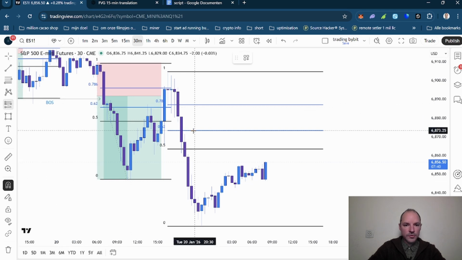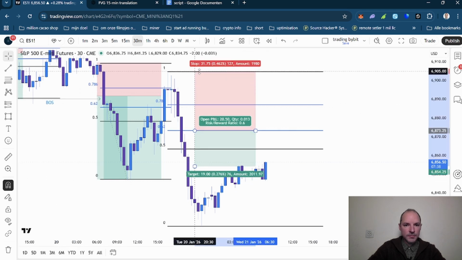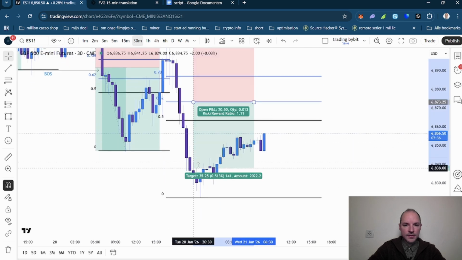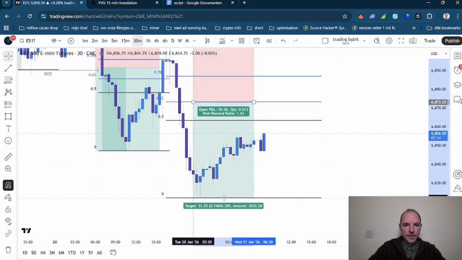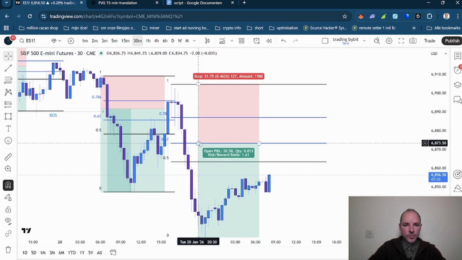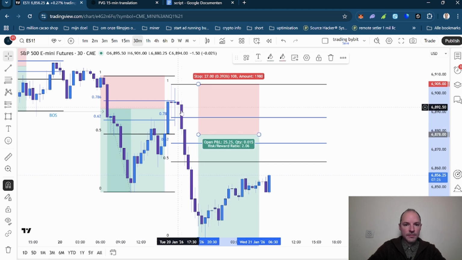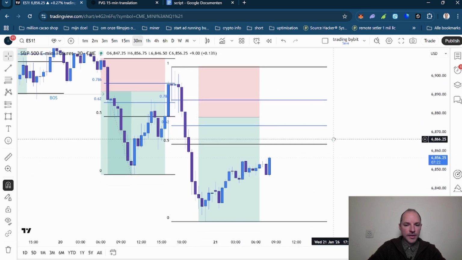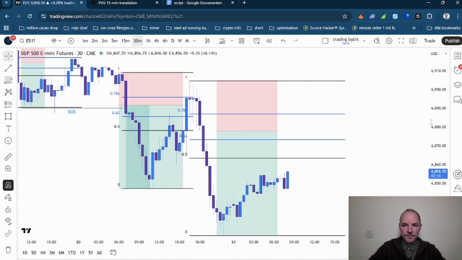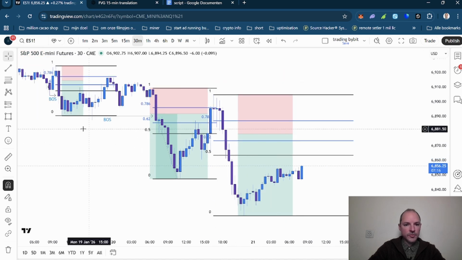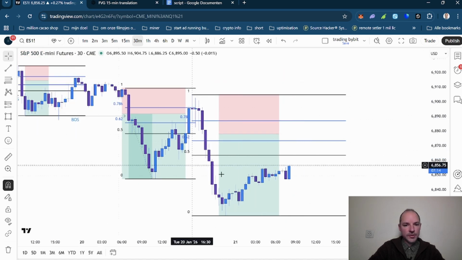So we could take our short tool again, put it at the high. Let's see if we can get a 2.5 out of this. This is only a 1.6, so we need to draw it higher. The only thing is, you can see we do not have a 15-minute fair value gap anymore. So this would not be a valid trade. Here we cannot take that trade. So we should be patient again until we do have another structure that does show it.